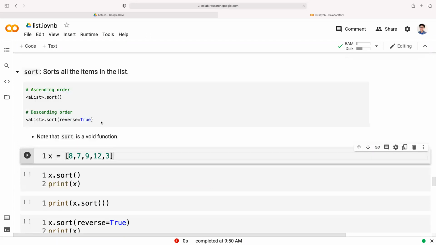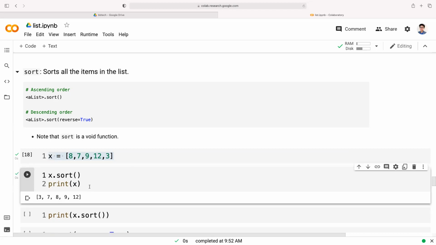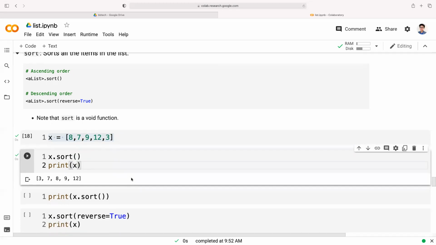Okay, so because sort is a list function, we need to use the list name first, like x. For example, x is this list, right? We need to say x dot sort, and sort doesn't require any parameter. Okay, so it can sort in an ascending order, from lowest to highest.